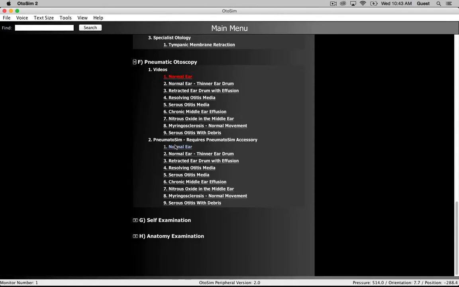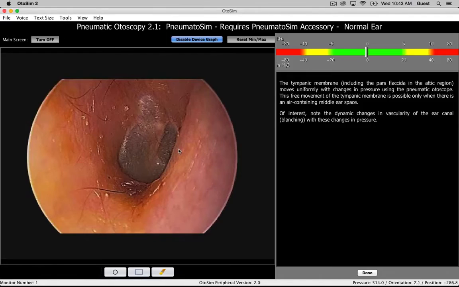But if you have the PneumaticSim attachment, when I click on this, you will now get a different looking screen. You will see the normal eardrum in the main screen. You will see a pressure graph on the top of the screen with the pressure generated by the pneumatic otoscope, with kilopascals at the top and inches of water at the bottom.